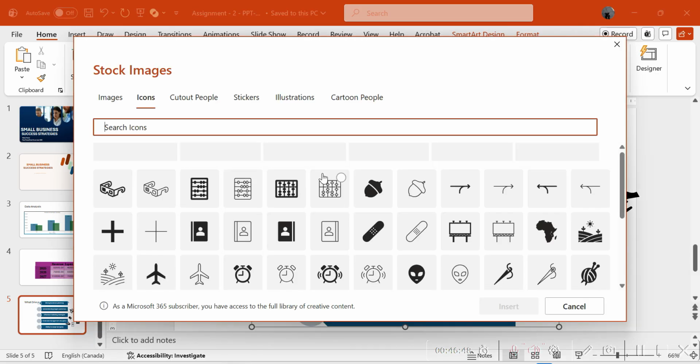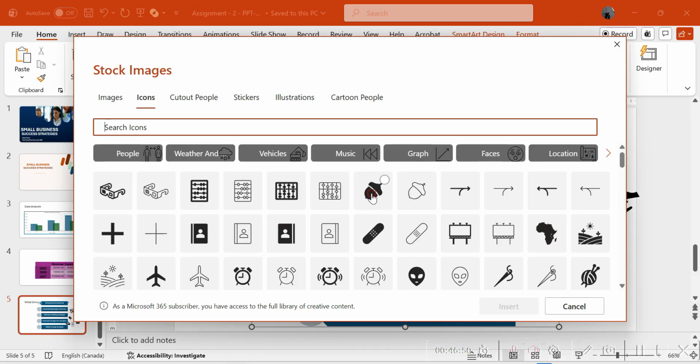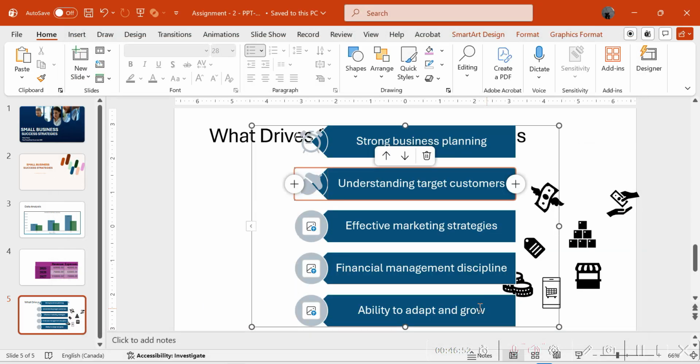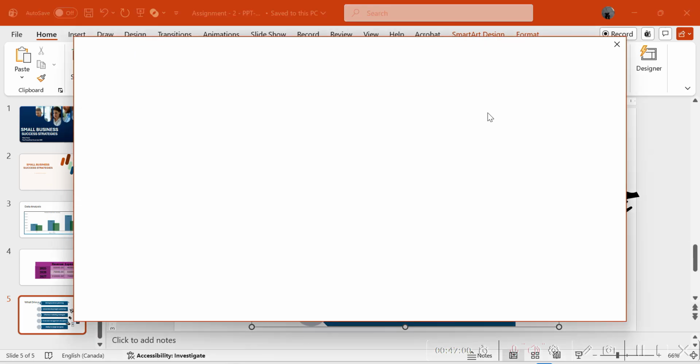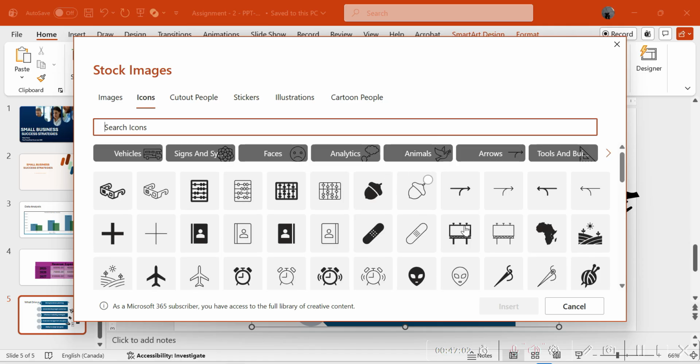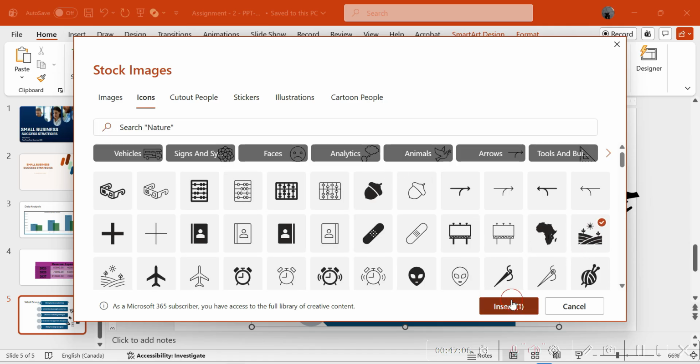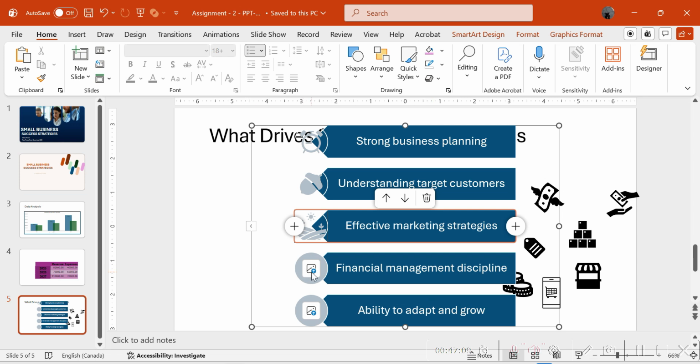So icons again. So you notice they're transparent. That's the only downside of it. Acorn. Yeah. Oh well, we're halfway there. And icon. And insert. And anything else, I think it's okay. You guys get the idea. And so we've got that.